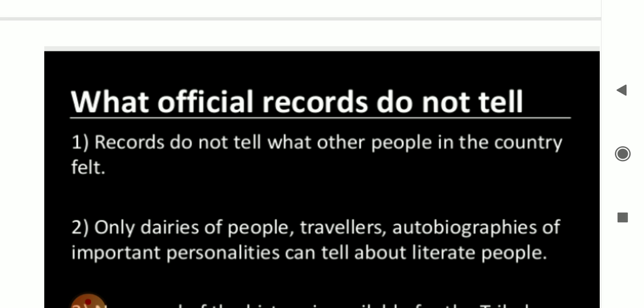When we begin to search for these other sources, we find them in plenty. For example, we have diaries of literate people, accounts of pilgrims and travelers, autobiographies of important personalities, and popular booklets that were sold in the local market. All these sources, however, were produced by those who were literate. From this, we will not be able to understand how history was experienced and lived by the tribals, the peasants, the workers in the mines, or the poor on the street. Getting to know their life is a more difficult task. Yet this can be done if we make a little bit of effort.